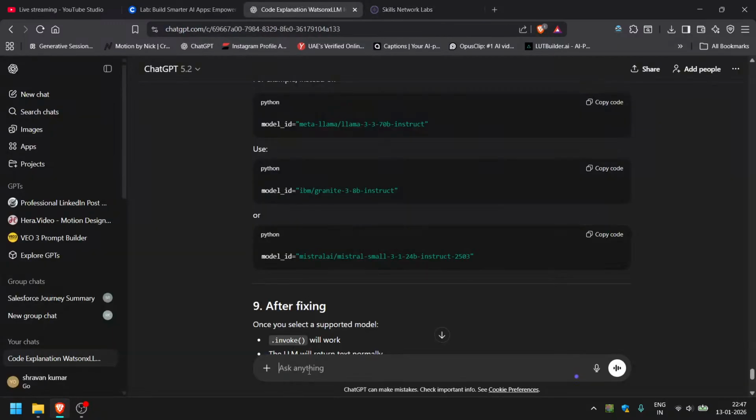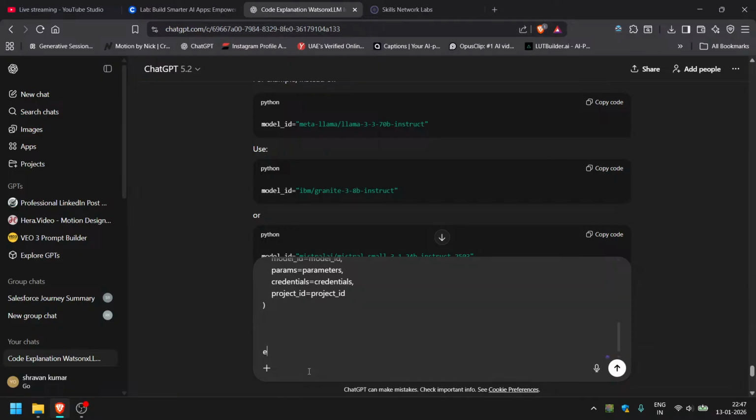Copy, and then we will paste this here. Explain this line by line.